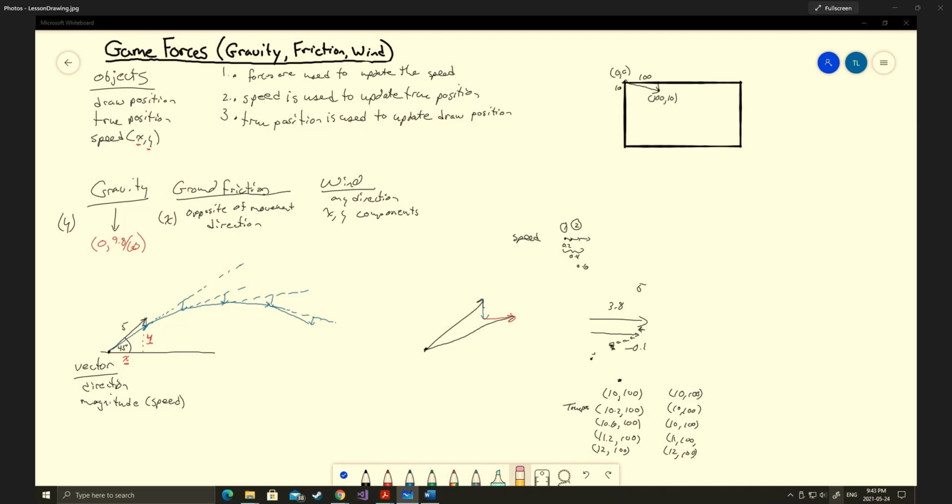Our goal over the next two videos is to bring this image to life in our games, of course. Now we're going to start simple, with just basic horizontal movement, moving left to right. We are going to create a program where the player can use the arrow keys to move to the right and to the left, but we're going to apply acceleration to this idea.